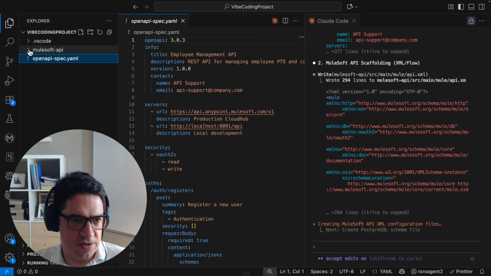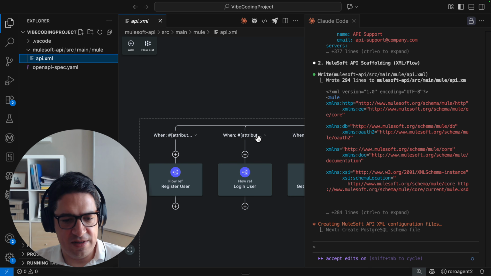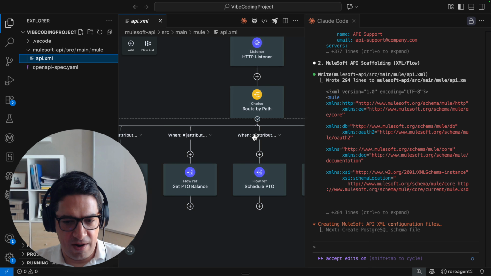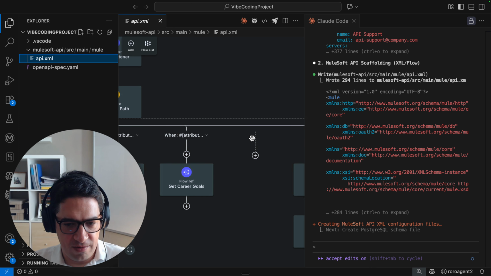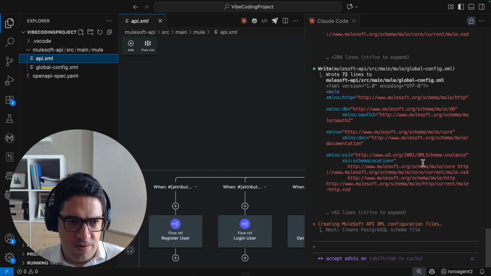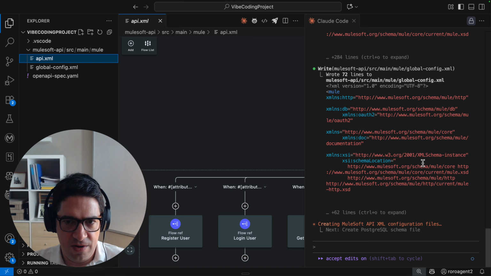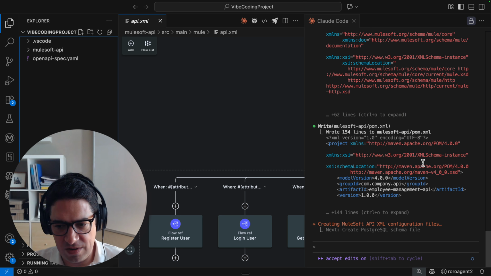So you can see it created this other directory here, which already has an XML for our new API, which is pretty powerful. It has all the different endpoints that we asked our LLM to tell Claude Code to create, for our new Mulesoft application. So as you can see, this is pretty powerful. I didn't have any coding experience on Mulesoft in this case. So this is really useful for me as a developer, because I can just put together applications that I had zero experience with, that I had no past experience on how to create.